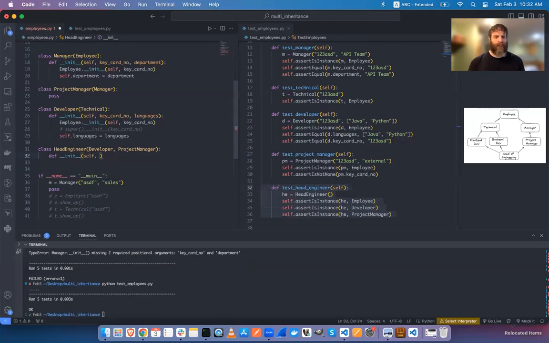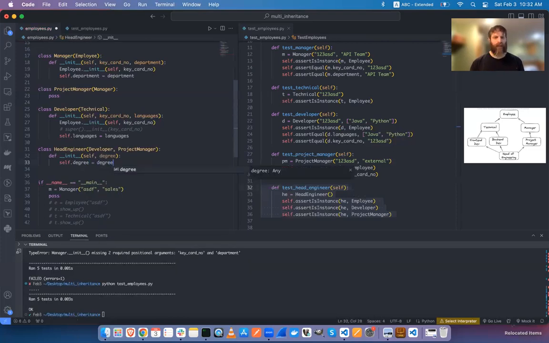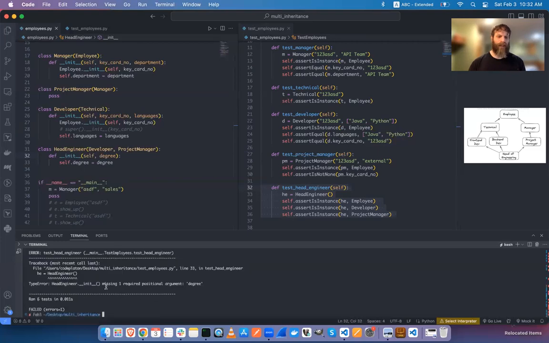We'll just say a degree, even though you definitely don't need a degree, so self.degree equals degree. All right, so now if we try to run the tests, okay, head engineer init is missing 1 positional argument, degree. So I can pass this in. CS.